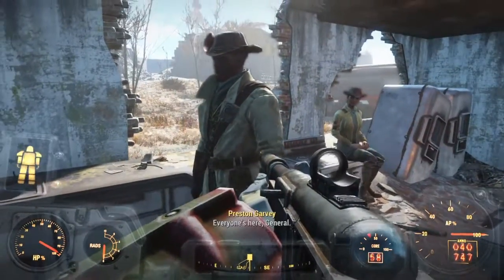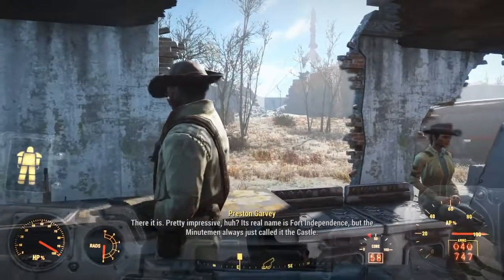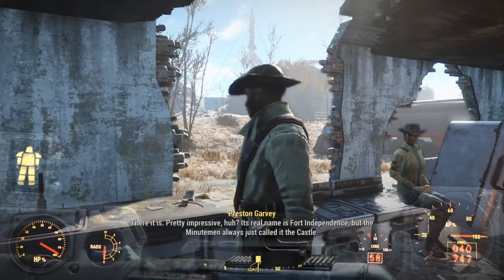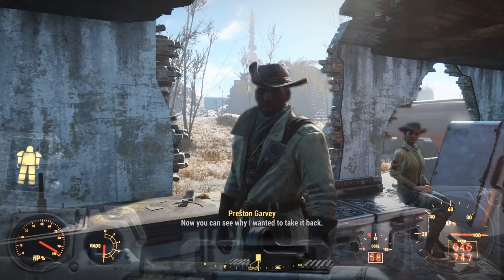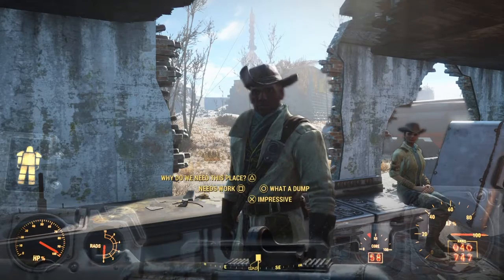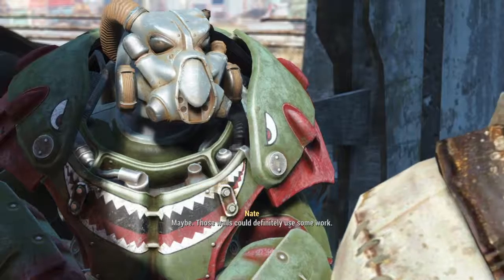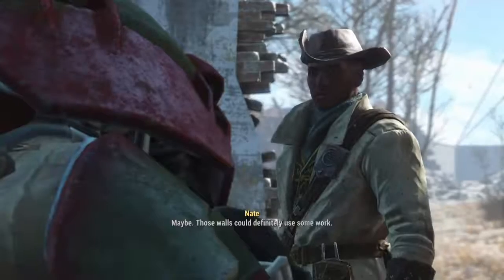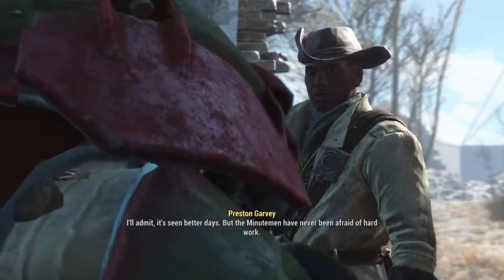Excuse me. Everyone's here, General. There it is. Pretty impressive, huh? Its real name is Fort Independence, but the Minutemen always just called it the castle. Now you can see why I wanted to take it back. Maybe. Those walls could definitely use some work. I'll admit, it's seen better days. But the Minutemen have never been afraid of hard work.